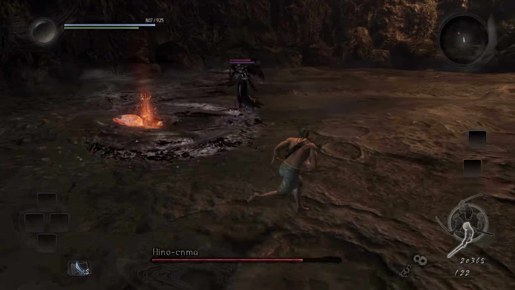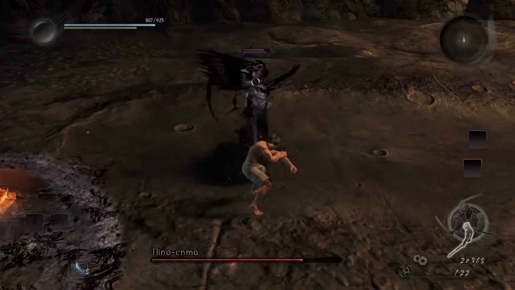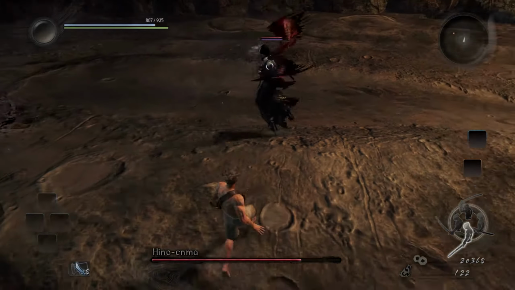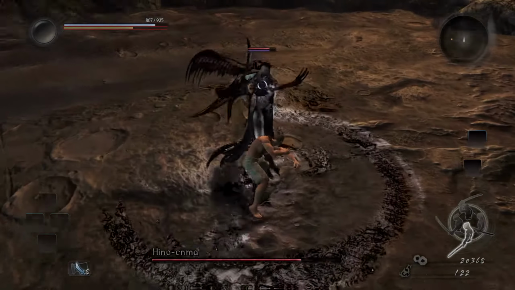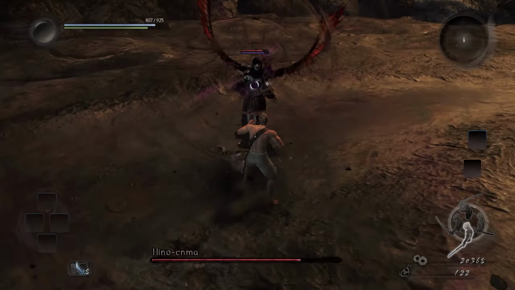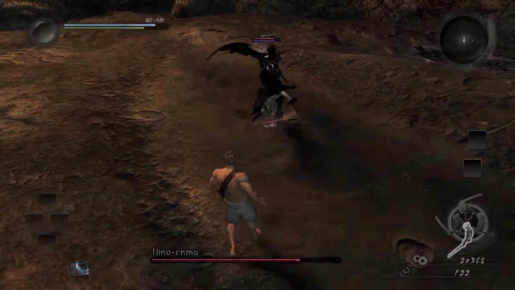When she does the spin attack with her wings, if you feel like you're not gonna be able to get any hits off, what I usually do is I'll just do a heavy kick and then just back away. That actually works too as well. I do that on the second phase because I'm just really scared that I'm gonna get hit.